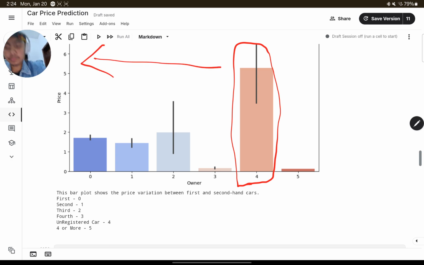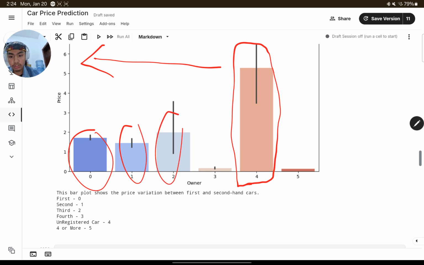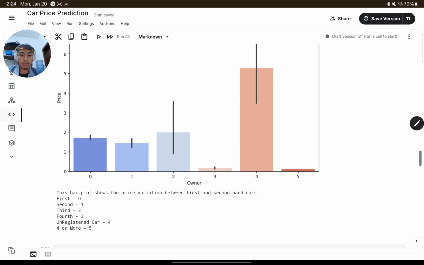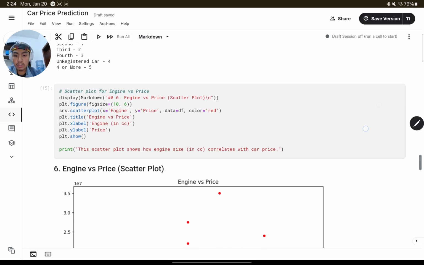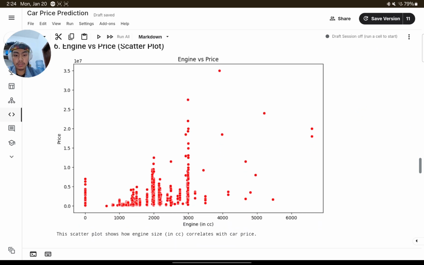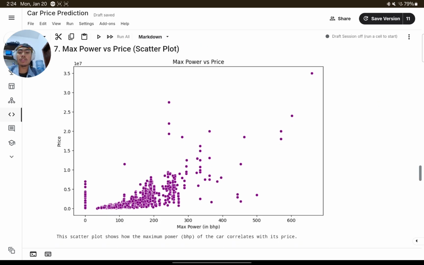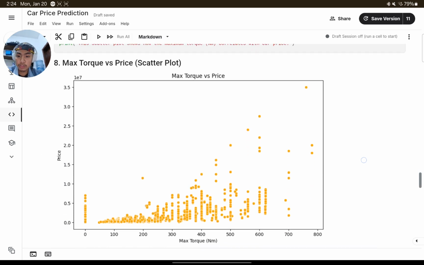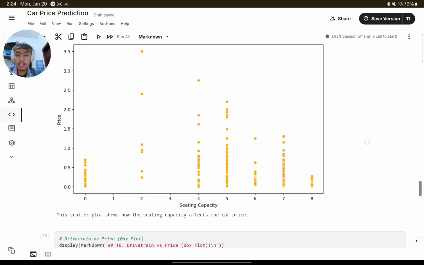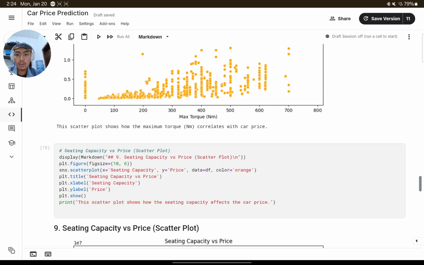And for the first, as you can see here, the 1 owner, 2 owner, 3 owner, you know what I mean. Then moving on, the engine in CC versus the price as well, max power versus the price, well, you're getting the hang of it, max torque versus the price, and seating capacity.